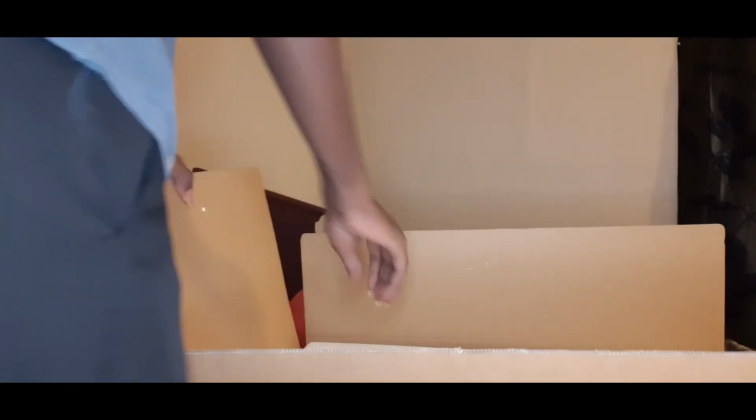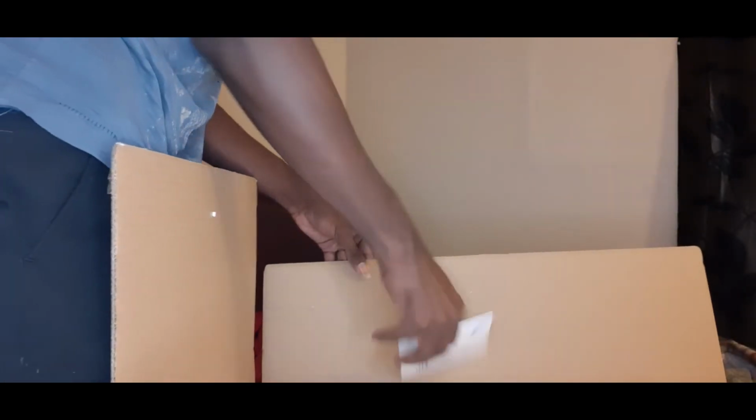Do I have enough space in here, though, to at least put... Okay, I snuck the DVD up in there somehow, somewhere. Oh no, the DVD is right here. So I'm gonna put the DVD right here on the side, or right here on the top. Uh-oh, I did that wrong. Now it's giving me some issues. Hot damn. Now I did everything. I took everything else out.